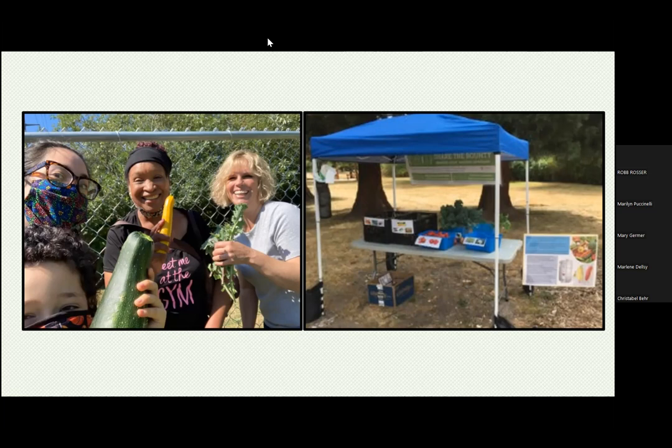In the next year we have some things we want to do to enhance our program. We had Spanish and Russian-speaking gardeners — a really diverse gardening group — and we want to improve our communications with gardeners who don't speak English as their first language. We want to expand our educational workshops, institutionalize the garden operations, and expand our leadership team. I'd like to thank the Master Gardener Foundation for your generous grant and thanks for giving us the opportunity to share our story.